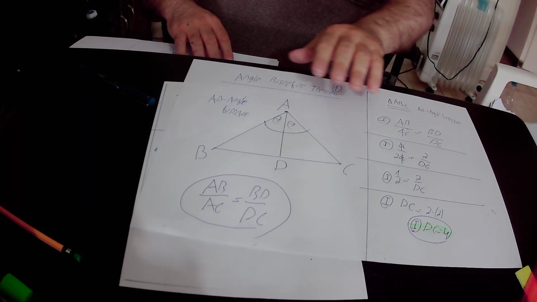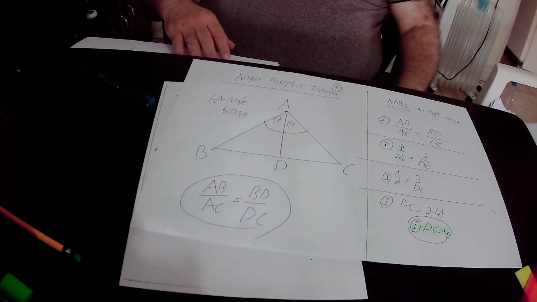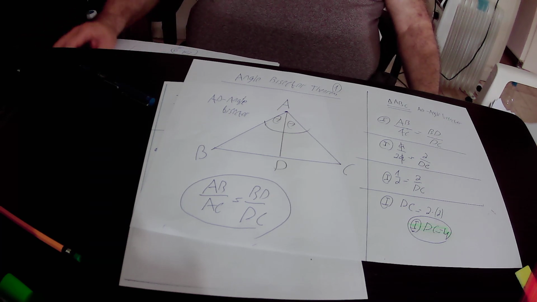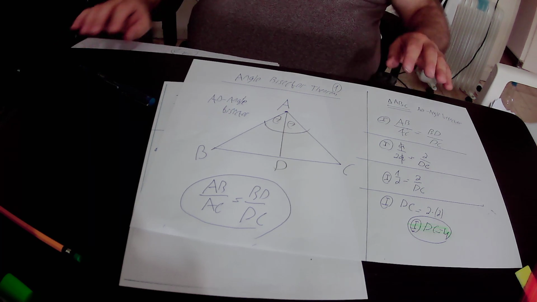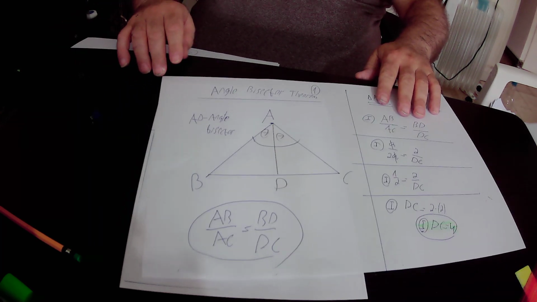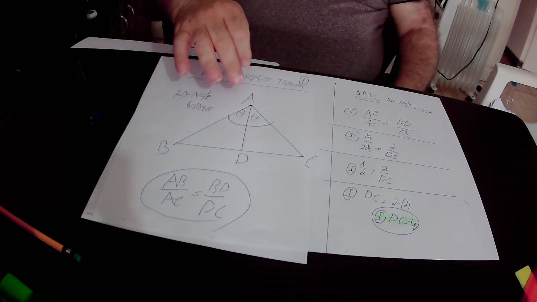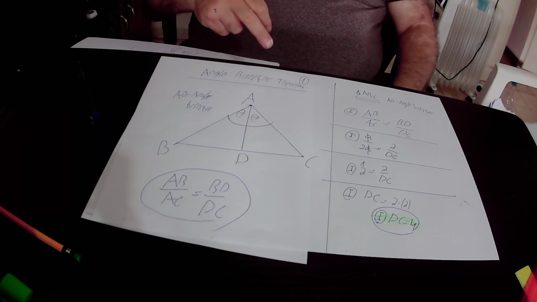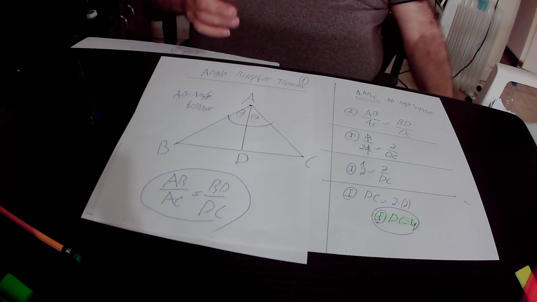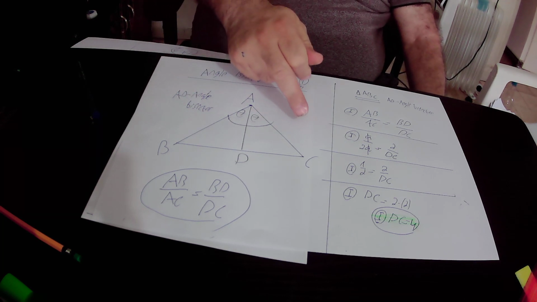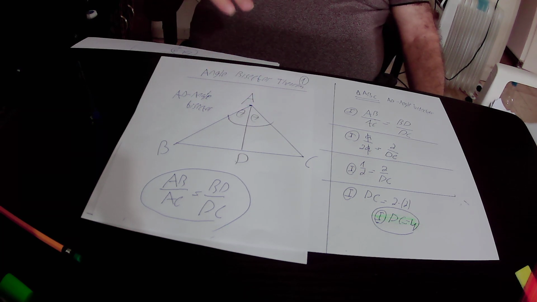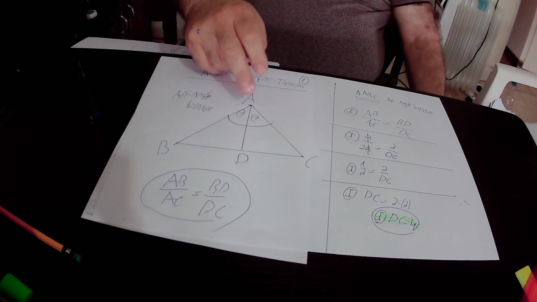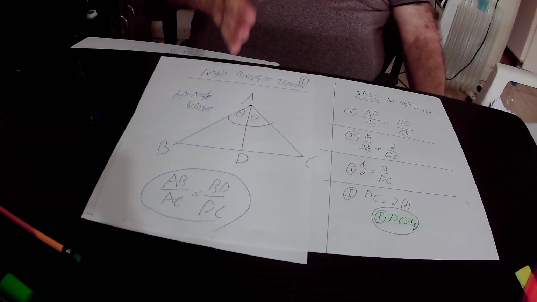The angle-bisector theorem is true in any triangle. According to the angle-bisector theorem, here we have triangle ABC that could be any triangle, and AD is the angle bisector. Why is AD the angle bisector? Because it divides angle BAC into two halves, each half equal to theta. So in triangle ABC we have the angle bisector AD, therefore we can implement the angle bisector theorem in this triangle, which could be any triangle.